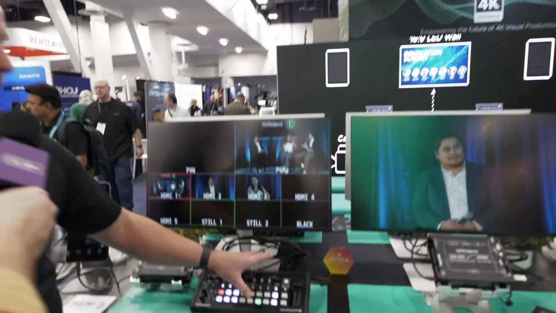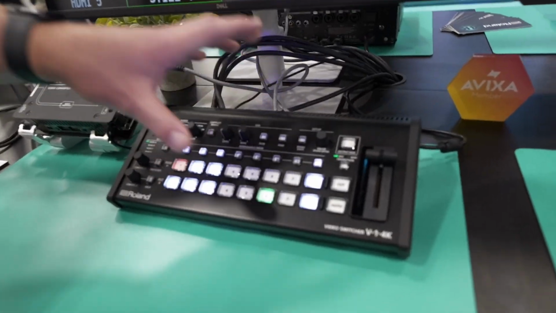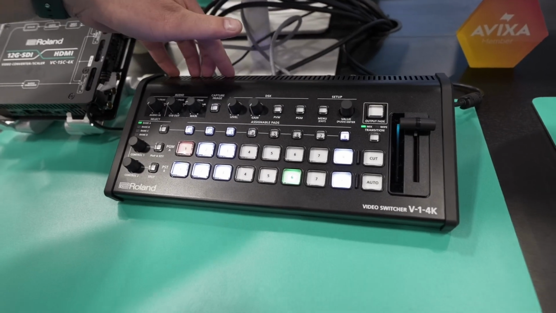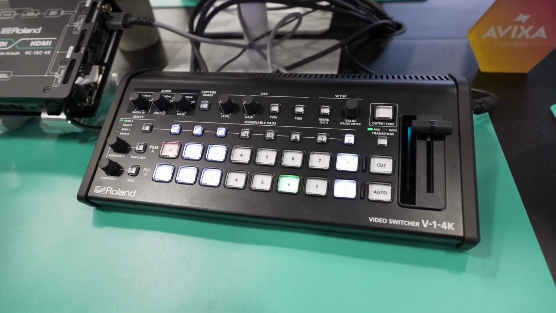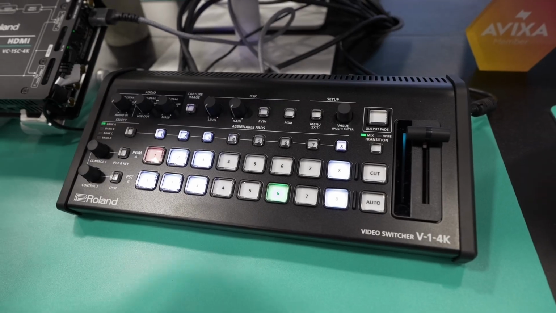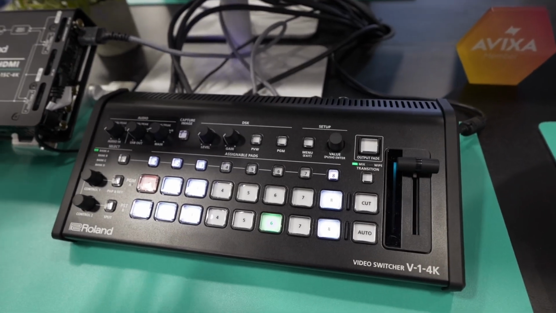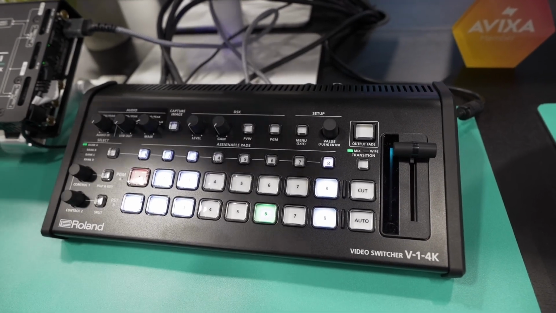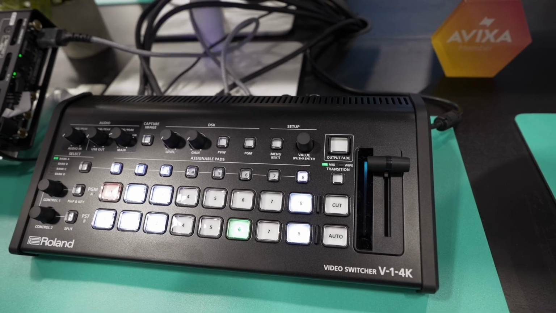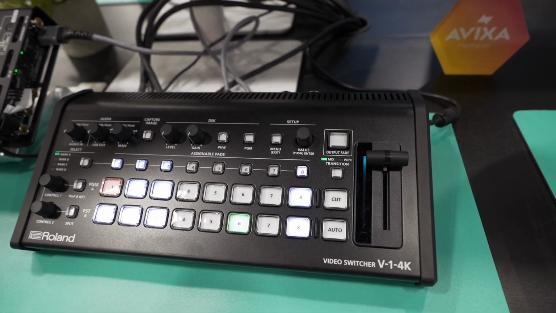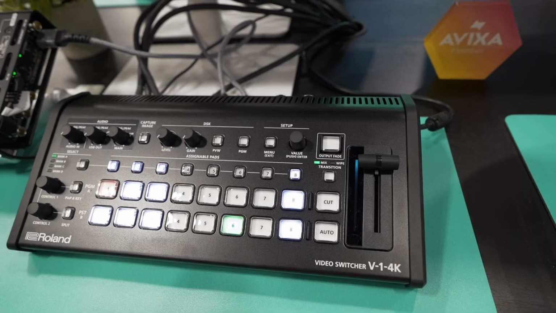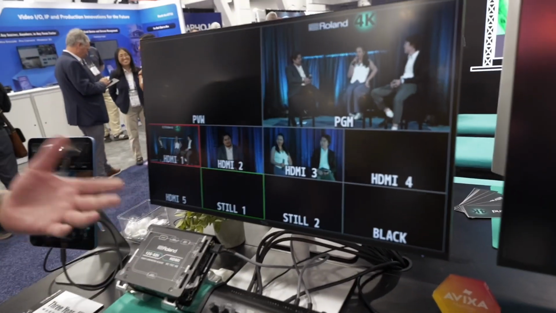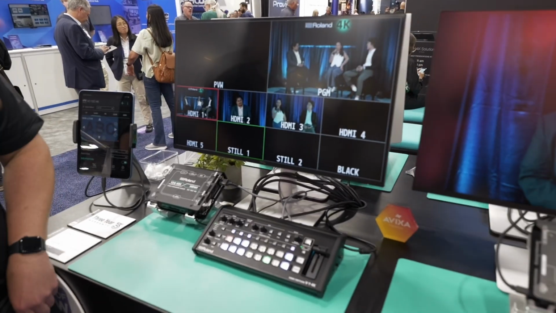Yeah, absolutely. So this came out in April of 2026 this year, and it's one of our first of our many 4K flagships that we're releasing. So this is an all HDMI based. It's basically the processor to the V1 HD Plus. Yep. So this is the all 4K version, 5 HDMI inputs, 5 HDMI outputs, a USB-C stream, but then you got your audio side too, where not only you have your embedded audio on the back, you also have XLR inputs, you have your RCA outputs, you have your USB input. One-stop shop for controlling audio, video, switching, and in 4K.